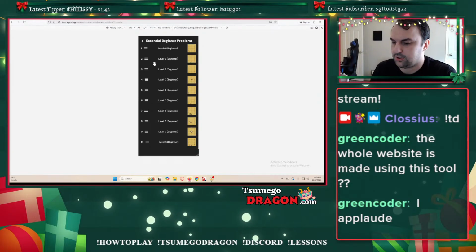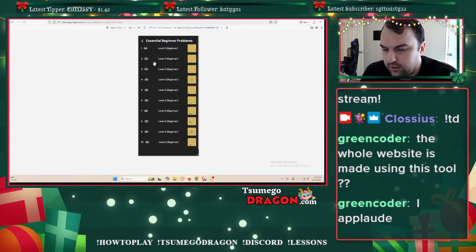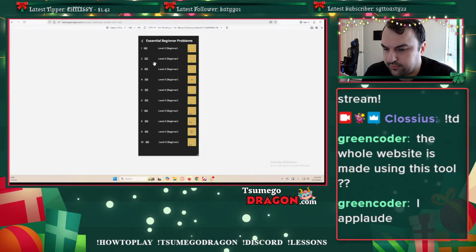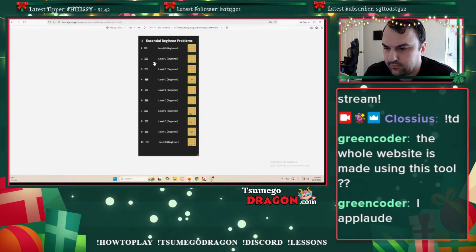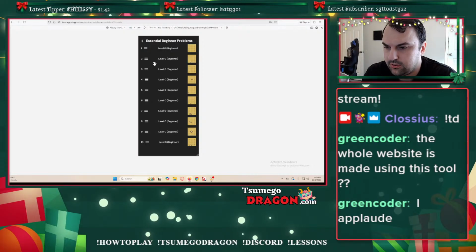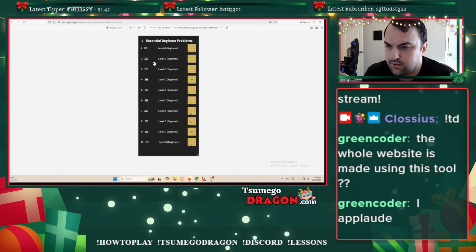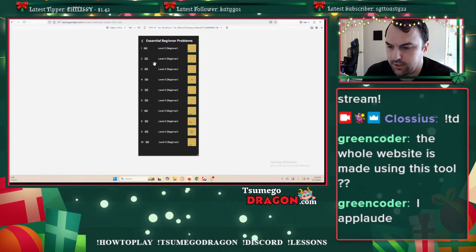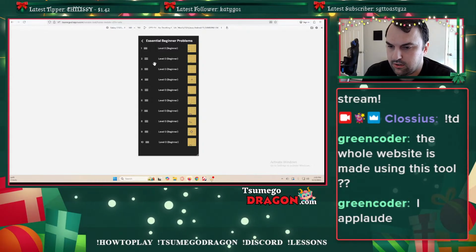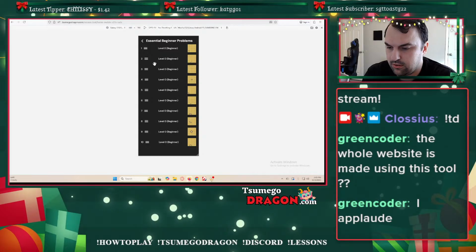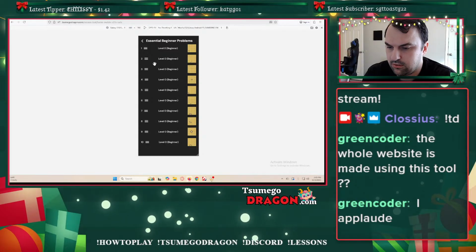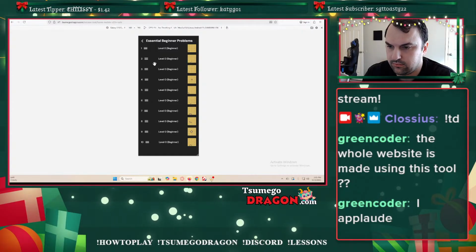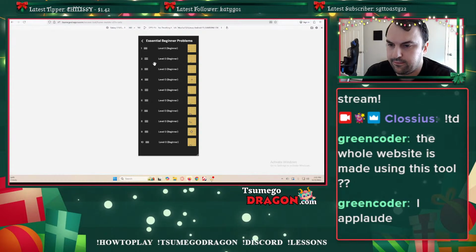I wonder if it actually does that on mobile. Puzzles, sets, beginner problems. It doesn't do it on mobile, so I don't have to stress about it.